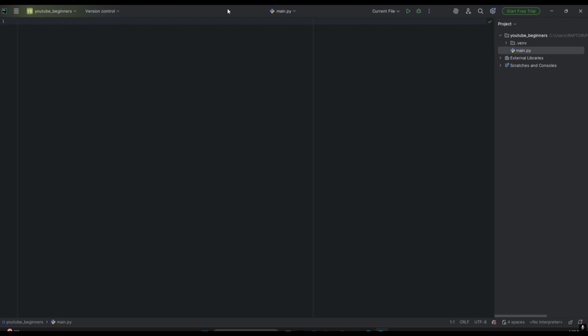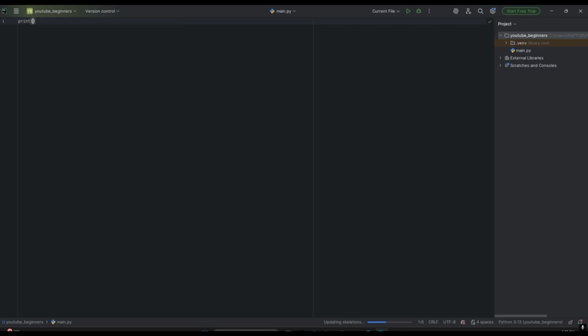So the first one, print function, is for displaying output. You will likely be using it almost all the time in the beginning because you want to see something in your code. When you become experienced, you will be using it too. It's, let's say, a kind of simple type of debugging. So the print function is your gateway to seeing what your Python program does. It shows messages, numbers, and results of calculations on the screen. Let's see print function in action.